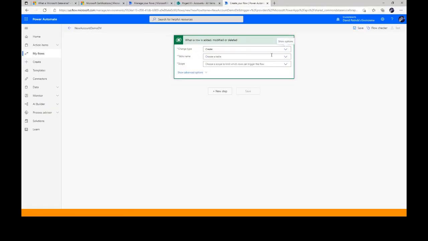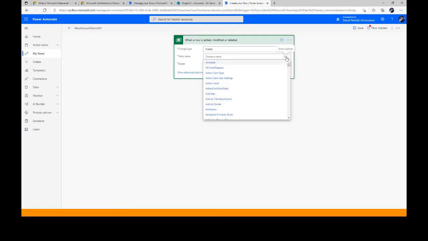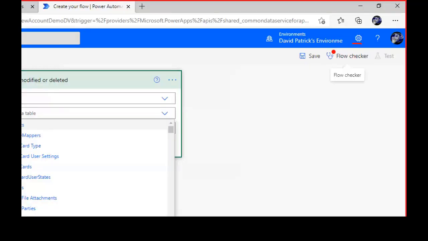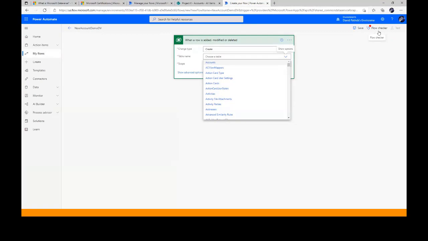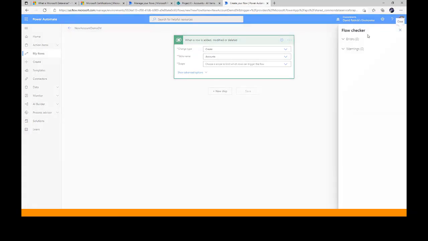Keep it simple. The next thing it's going to know is which table from Dataverse do I want to base this on? And I said account. So when someone enters a new account, and notice over here, my flow checker has already said, hey, Dave, you're not quite finished. You're working on things. And that's kind of helpful sometimes. Right now, when you just get started, you kind of ignore that because hey, I'm still working on things. Let me fill some things out. But if you don't fill everything out here, it will holler at you and tell you that you've got issues. Looks like I filled everything out that I needed to fill out so far.